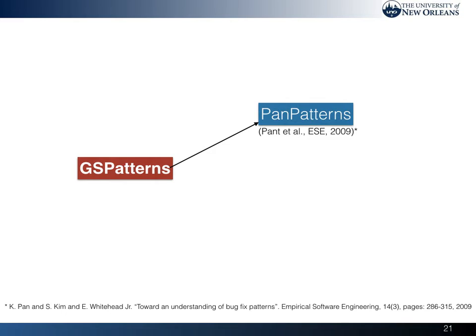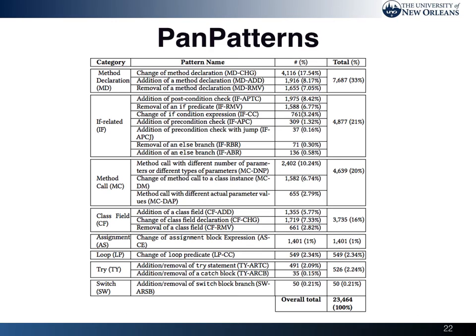The study of Pan et al. has identified the highest number of bug fixing edit patterns in a single study before this study. Moreover, according to the number of citations, this is one of the most important papers on bug fixing edit patterns. Thus, it becomes a benchmark for studies related to bug fixing edit patterns. In the rest of the presentation, we use the term Pan pattern to refer to a pattern identified by Pan et al. We also verify whether Gumtree Spoon is able to identify any new bug fixing edit pattern as opposed to the Pan patterns in our dataset.